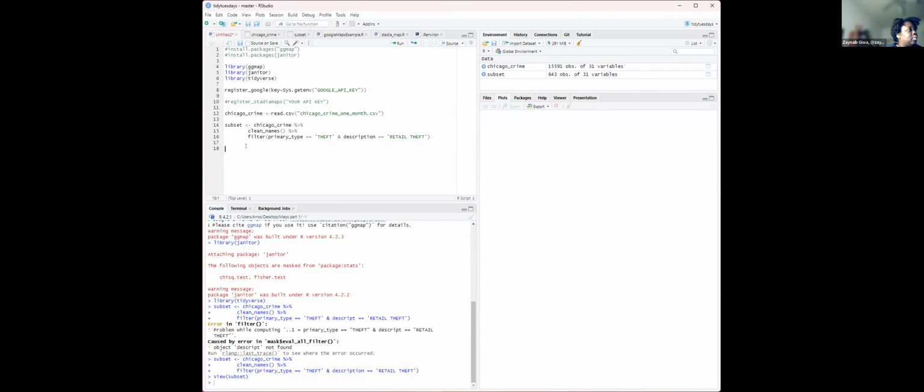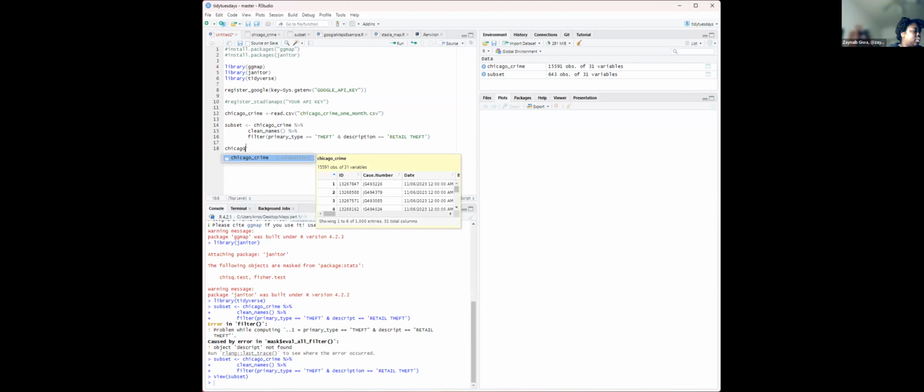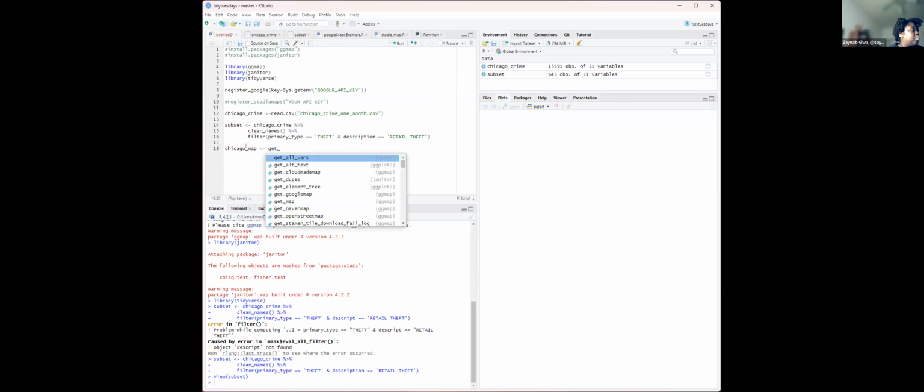So this Chicago, get_map, location Chicago, zoom 10, and then we're going to do map type terrain.